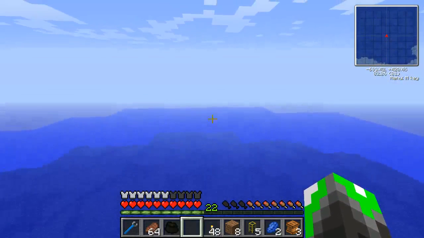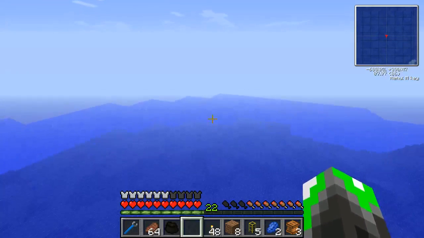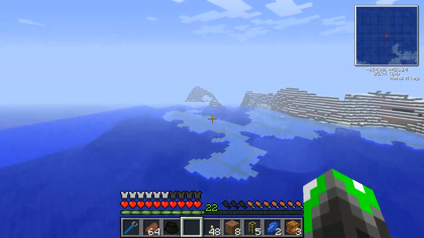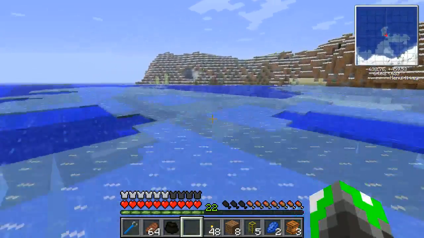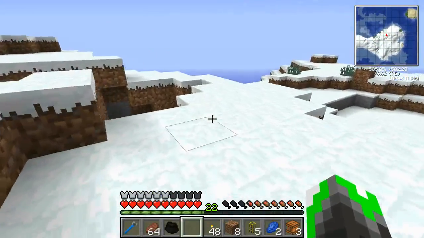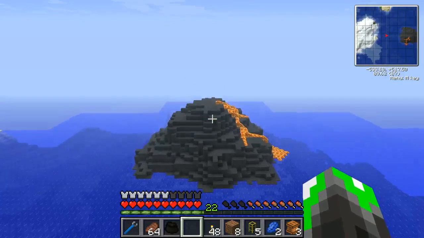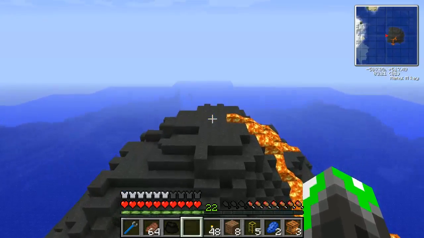So it would appear, unfortunately, that we're not going to find any oil today. I was really hoping to set up this oil farm. So maybe we'll set up a lava farm instead. Get some more lava. Alright, so we're going to go ahead and set up on this lava and drain it. Drain the volcano.